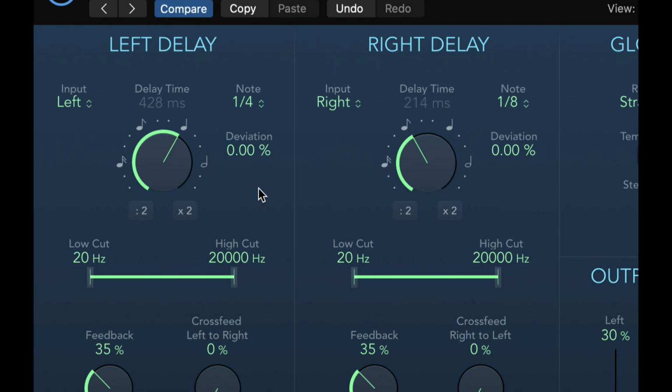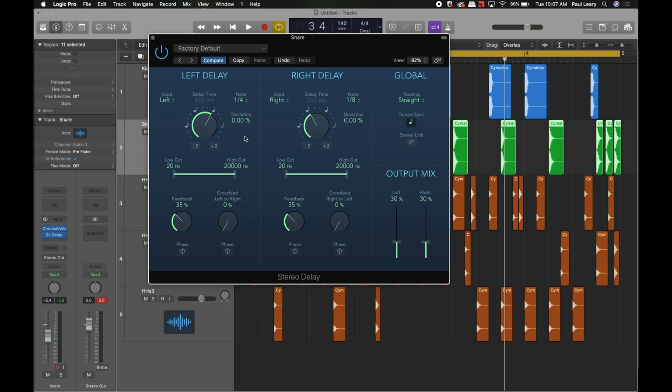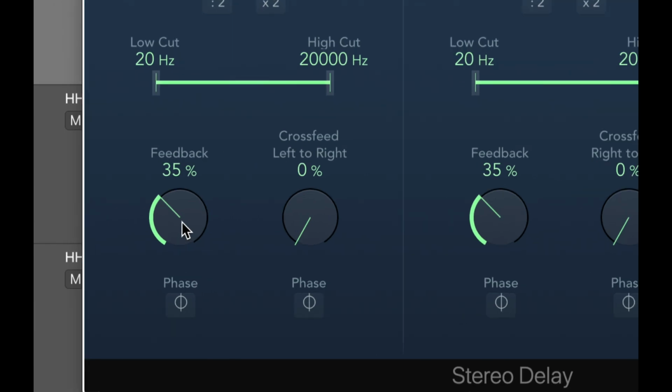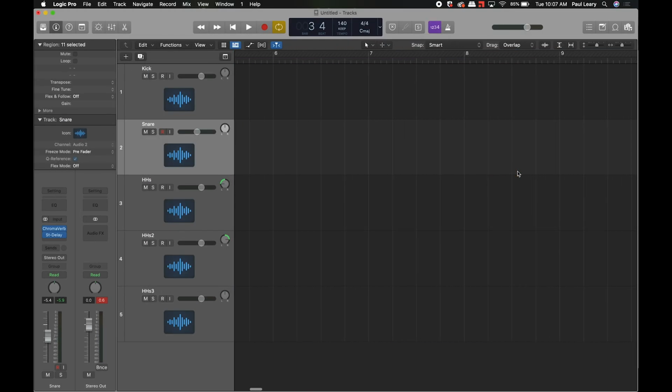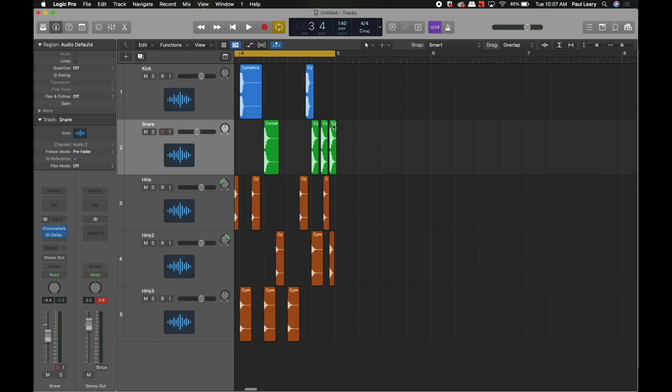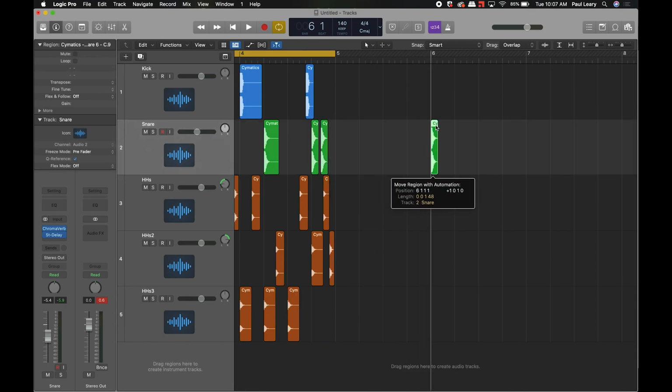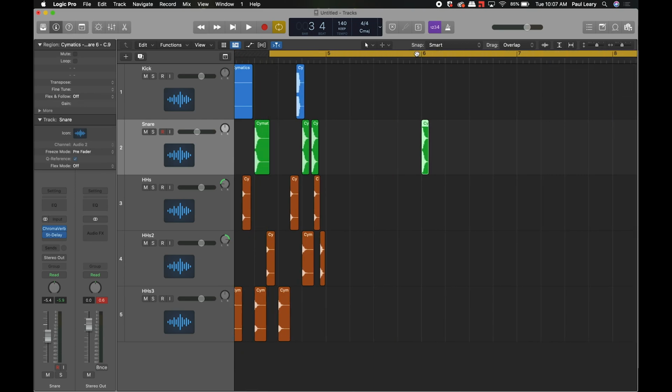Okay? So as I mentioned too, one of the most interesting things is this feedback, right? Feedback is going to determine how long the repetitions last. Let me show you what I mean by that. I'm going to swing out here to the left or the right, grab one of these and drop it here and loop this. Let me move the looper over here. Okay, so now I just have a single instance of this sound so you can hear what it does.